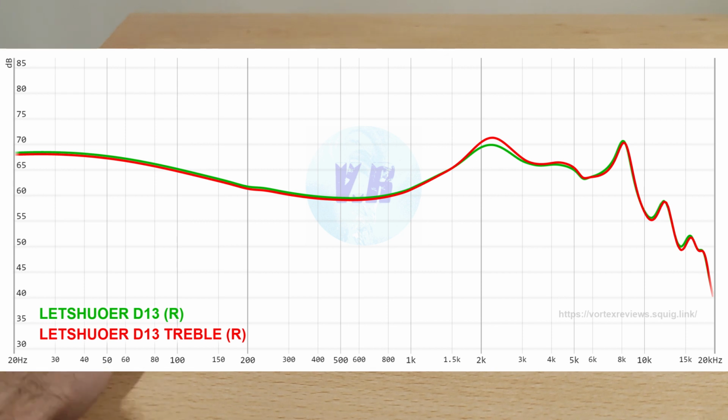So, mids. There's a little bit of bleed towards the bottom. I like that. I've said this a million times. It gives things a bit more body. Apart from that, the mids are quite smooth, but then it does shoot up a bit. So they are upper mid forward and lower treble forward. I don't mind that at all.